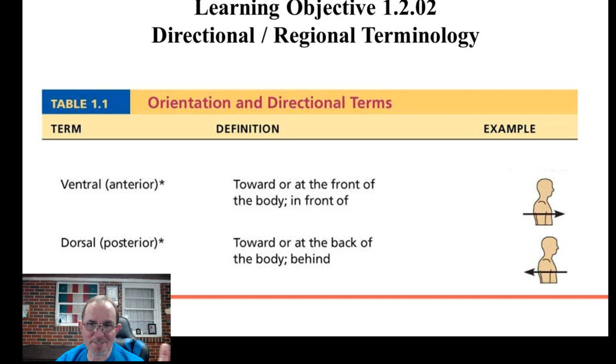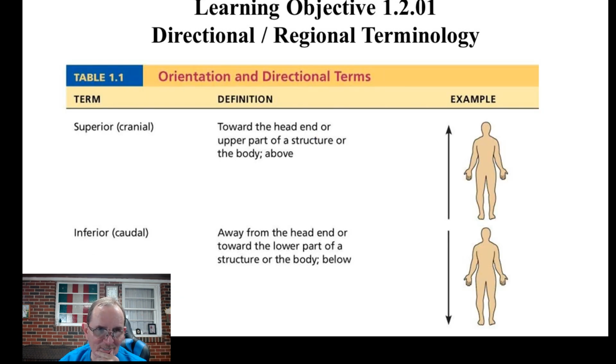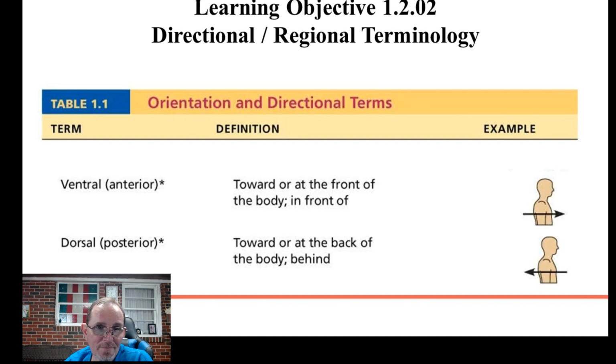This is, I should have mentioned, I'm sorry, let me go back. Cranial or caudal. Cranial means toward the head, caudal means toward the bottom. Again, that doesn't include the arms and the legs, just the torso and the head. Mainly, cranial and caudal, I've seen it used by the OBGYN folks. That's the way they describe the baby before it's born. But most of the time, we're going to use superior and inferior.